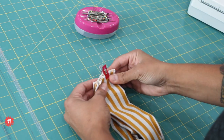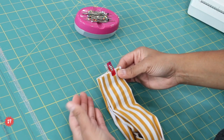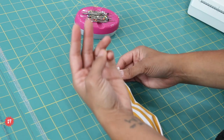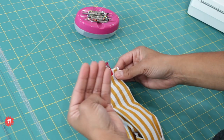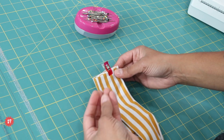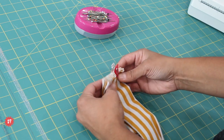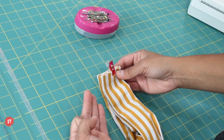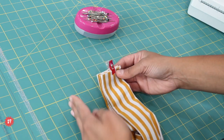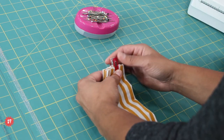For something like this, I will say that because it's just a headband, I would set up your serger, if you know how to use one already, to a 3-thread. I wouldn't do a 4-thread because it's just gonna be additional bulk, an additional line of straight stitches. It's gonna make the seam allowance quite bulky and you don't need that, it's just a headband. So if you're gonna do it on your serger, I would recommend a 3-thread serger setup. So there's only one needle doing the straight row of stitching, okay?